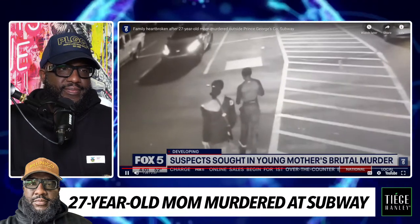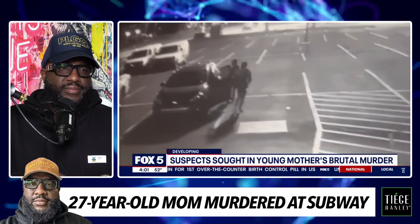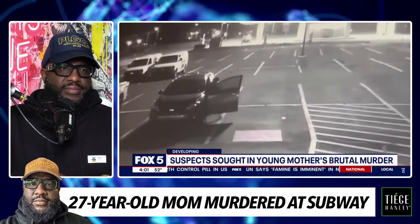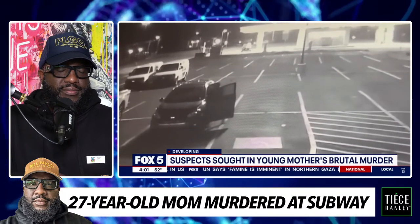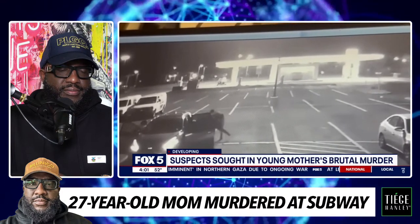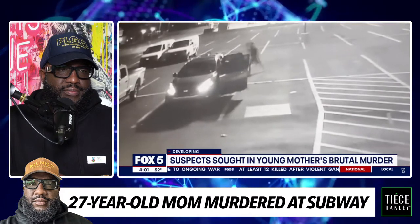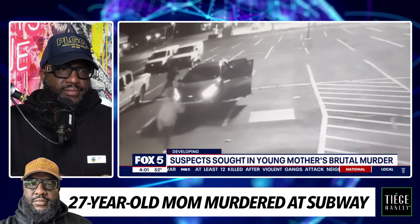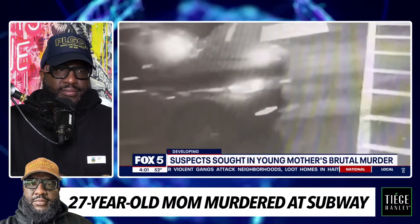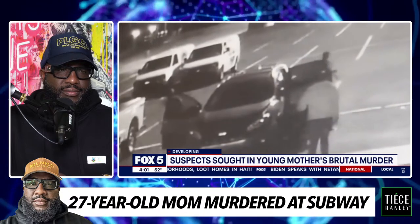Two men would quickly follow and walk straight to the victim's car, one on each side. You'll see the front driver's side door open. It appears the man with his face covered reaches in, and there's a struggle. And then, what was to be the fatal gunshot. Somebody else in the car gets out of the back seat and goes after the gunman. It's a brief struggle with punches thrown before that person runs away in what seems to be sheer terror. It is a man with a gun they were struggling with. Soon, the suspects leave the parking lot. Those with Jessica appear frantic over the realization she's been fatally wounded.